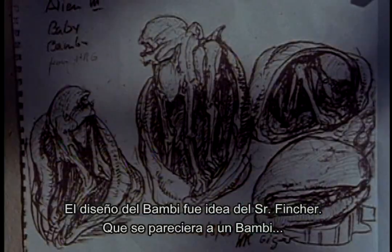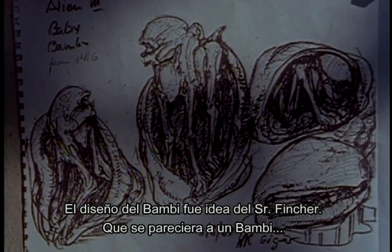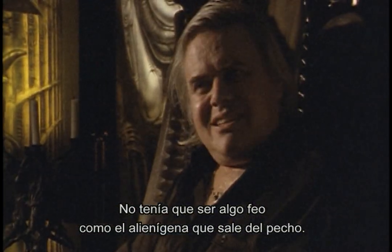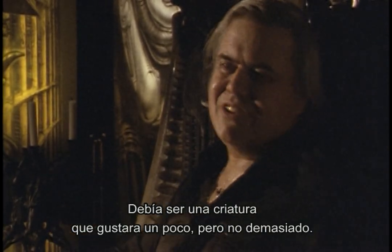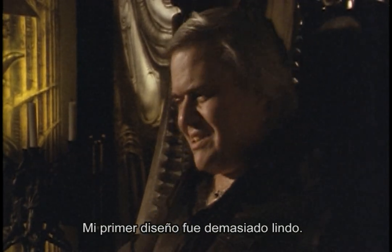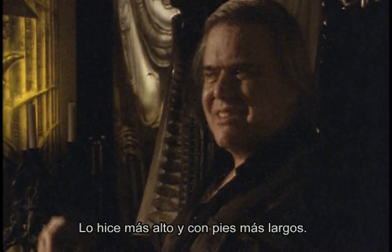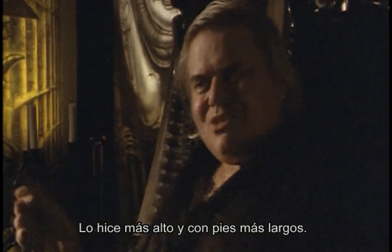And the Bambi design, yeah, that was the idea of Mr. Fincher, to have a Bambi-like creature. It shouldn't be like the chest burster, ugly thing. It should be Bambi, so a creature you like in a way, but not too nice. And my first design was too nice. It looked like little bears, so I made it with longer feet.